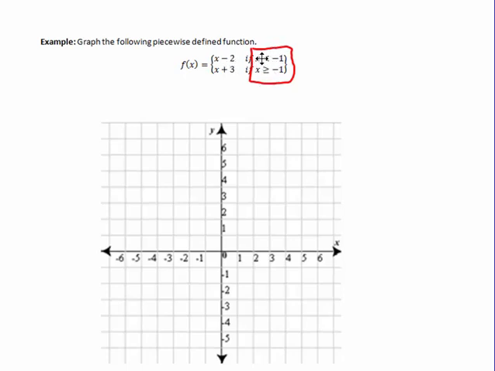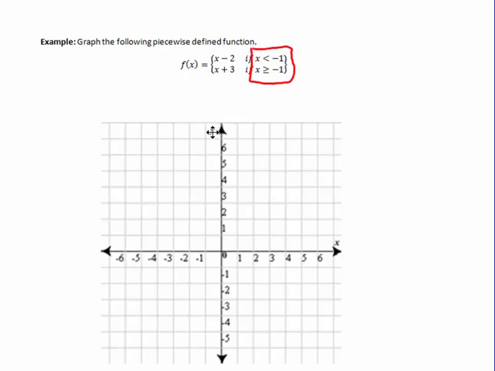So my x values that are less than -1, so here's -1. Every x value that's less than -1 is going to follow this rule, x minus 2. For all the x values that are equal to or bigger than -1, so all the ones to the right of -1, they're going to follow the rule of x plus 3. Now, I know we know how to graph x minus 2, and x plus 3. We just got done graphing lines. So here, I can only graph x minus 2 if I have x values that are less than -1.